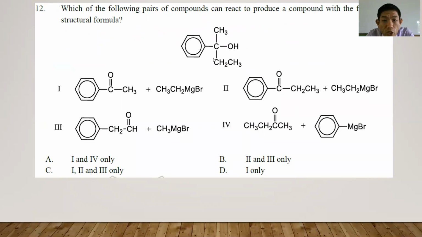So this is a tertiary alcohol, 2-phenylbutan-2-ol. So this definitely must use a Grignard reagent to synthesize a tertiary alcohol. As we have learned previously, to synthesize a tertiary alcohol, you will require a ketone reacting with a Grignard reagent. So automatically in here, number 3 is already out from our choice. So B and C are already wrong. So 1 is guaranteed correct.